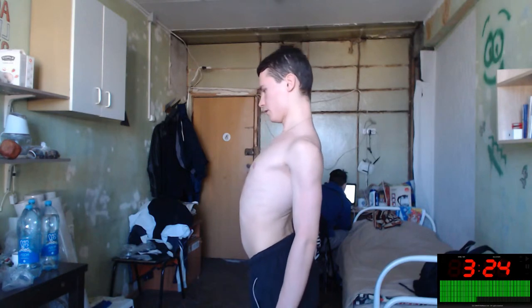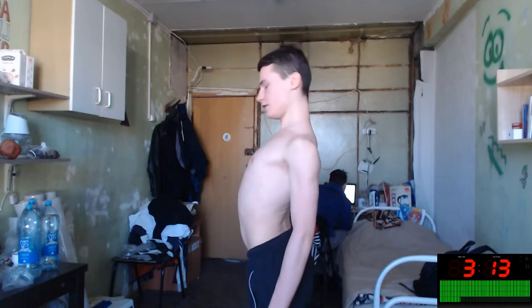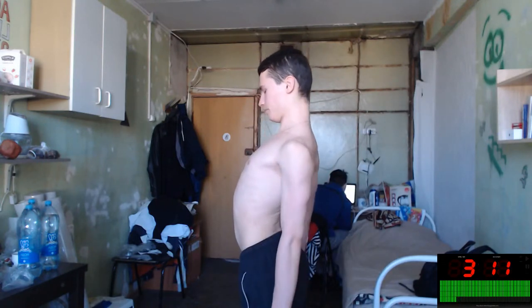Okay, let's do it with your abdominal muscles. You will do this stretch. Yes. Stretch your body in this position and you will feel it. Yes, like this it looks okay, but on the side it looks better for you. Okay, stretch here. Keep your lungs open. Don't forget about breathing.